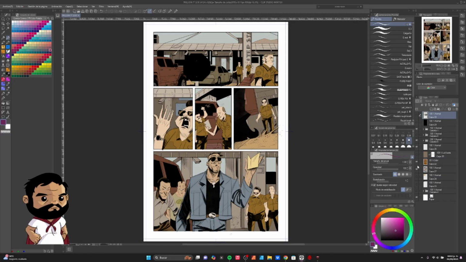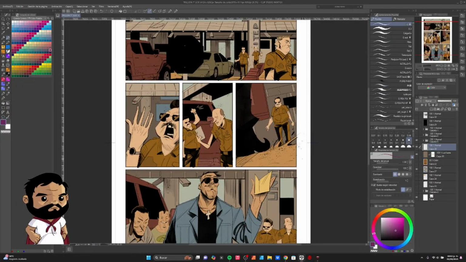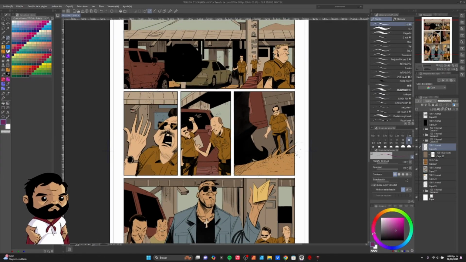I have my local color set up in a different layer, and above it I have set up an ambience light layer, as I've stated before. So I'm going to choose a color that will actually combine with my ambience light. In this case I want a warm color for the shadows, and the entire page is made by warm colors, as you can see. So I'm going to choose a warm color for it.